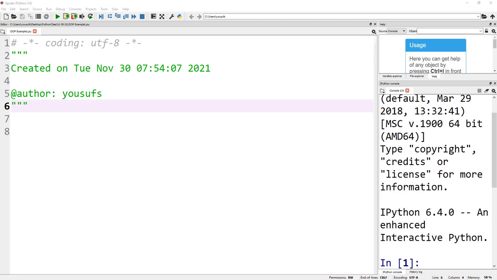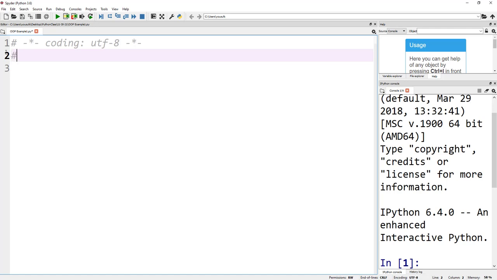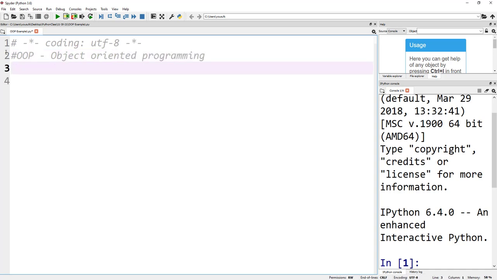Programming. So this will be our very first class in object-oriented programming. So we learn about the concept of a class.